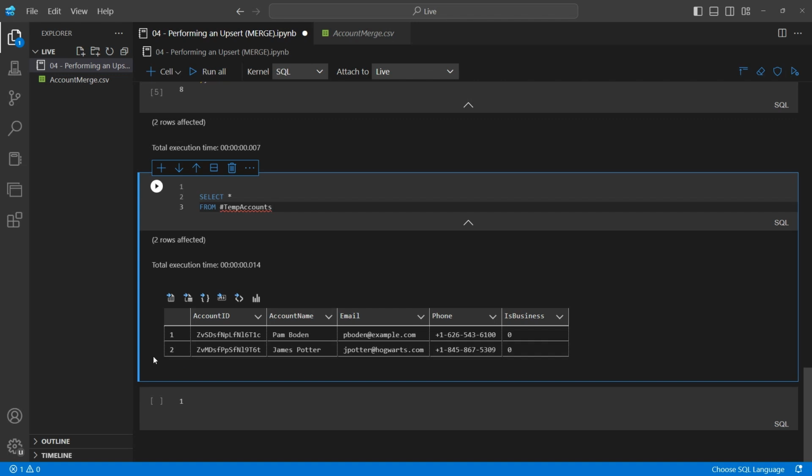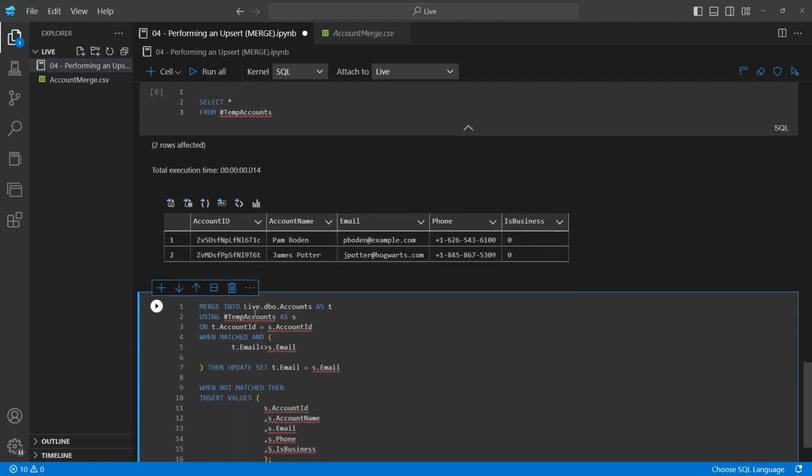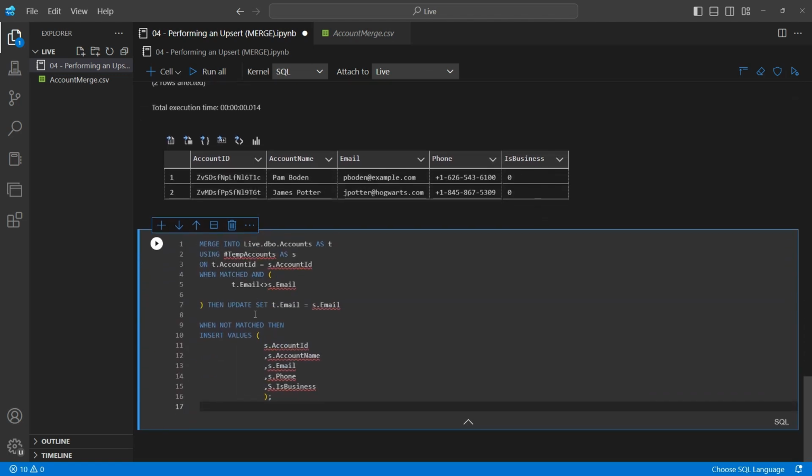Okay, so with our data in place, we can now perform an upsert using the merge keyword. Now, there is a lot that goes into creating a merge statement, so I'm just going to copy and paste from my notes, and then I'll explain what's going on here. Go ahead and pull this over. Scroll down just a little bit. So what we're doing here is we're calling the merge keyword, and we're telling SQL Server that we want to merge data into this table, which is our accounts table. So we're setting this as our target. That's why we give a little abbreviation there of T. And then we're going to be using this table here. So we're saying this is our source table, the temp accounts table here. And that's the first part of the merge statement.